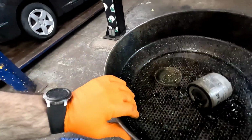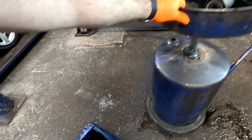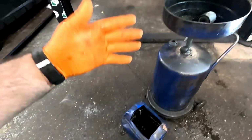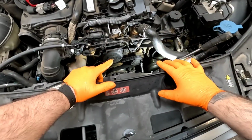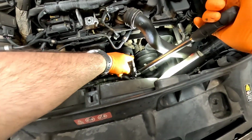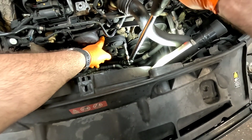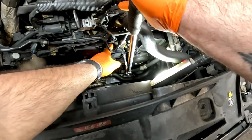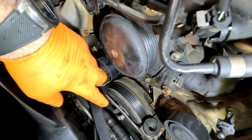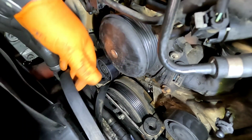What I'm going to do now is swap that for a bucket and leave it drip into that so I can let the ramp down. Once we've got the vehicle back down to working height, we can now move around to removing the alternator belt. A 17mm multi-splined socket on the tensioner, and we can get that fired off. Now the belt is removed, you can quite clearly see how bad it is leaking.